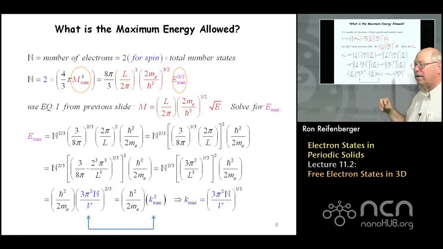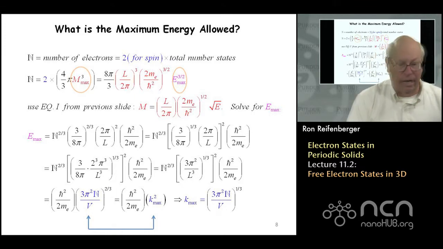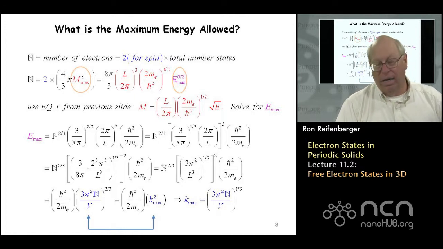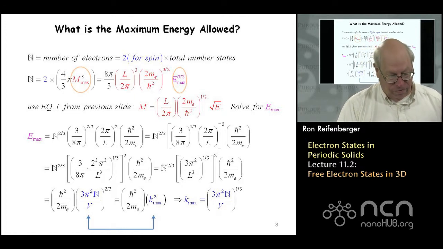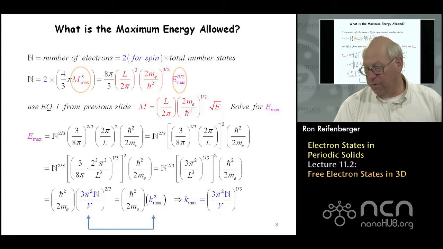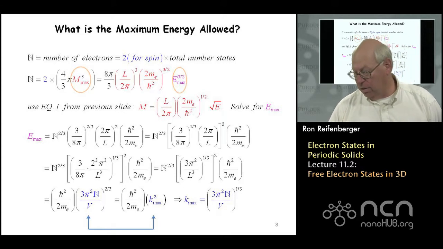You should understand it at a very fundamental level now, because we've done it 2 or 3 times for different systems. Now we're doing it for free electrons in a metal, and we've got an expression now that tells us the maximum K vector that an electron state can have in terms of the 1/3 power of the ratio of the number of electrons per unit volume. So that's a very nice result, right? And that is a fundamental result for a free electron model in metals.